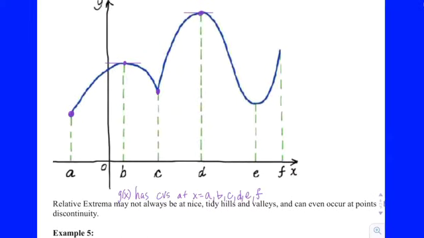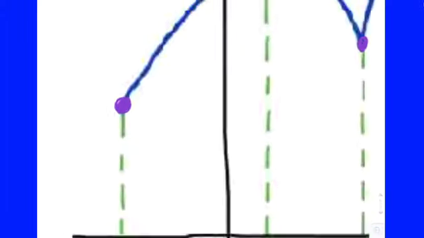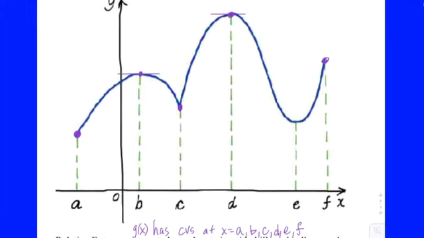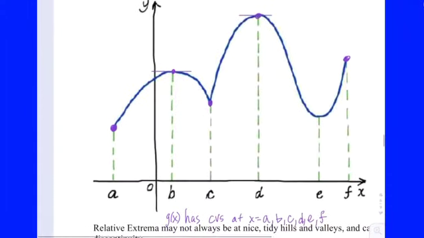No. Which two values can we immediately exclude from contention for local or relative extrema? A and F, okay? A is an endpoint and F is an endpoint, so there's no open interval containing them. All right, so here would be the litmus test. If you go to that Y value, if you look immediately to the right, you find Y values that are higher. If you look immediately to the left, you're like, I can't. So this is not a local extrema. We'll just do it like this. This is easier.